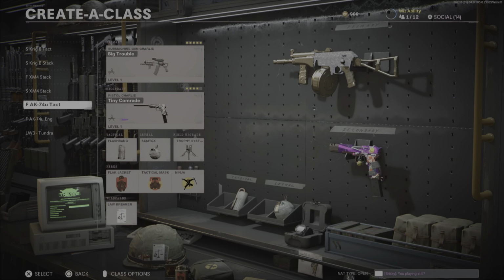Two different AK-74U classes. They're exactly the same, except one has tac mask, one has engineer. It just kind of depends on what your role is at the time or what you're trying to accomplish. Engineer is essentially just to take out the enemy trophies, which, if you play league play or game battle variant, Gearhead's not banned, so there are trophies everywhere in Respawn. You can also use it for an edge and search, but only in CDL, just to get a little bit of extra information on where their trophies are, where they could be.